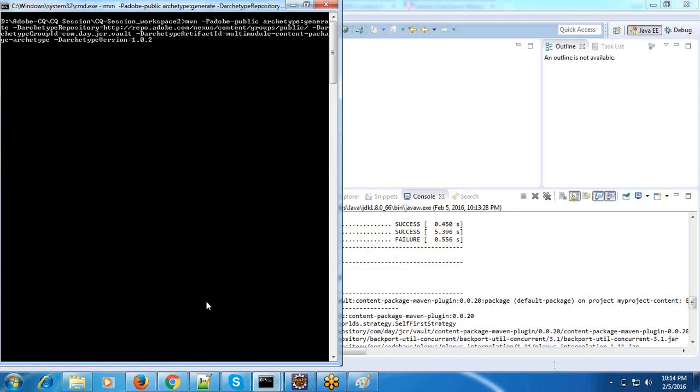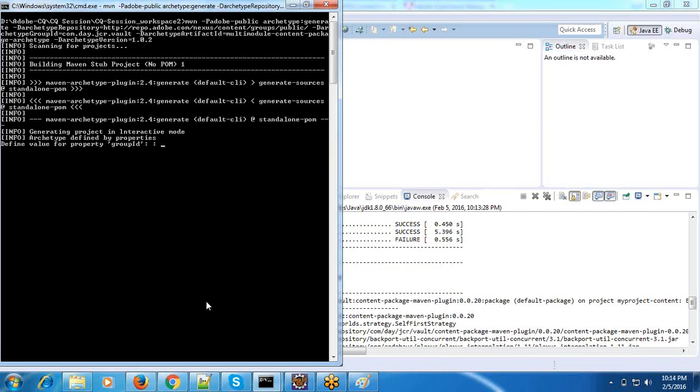I'm running the command again to generate a new project. My project, zero hyphen snapshot, my project.